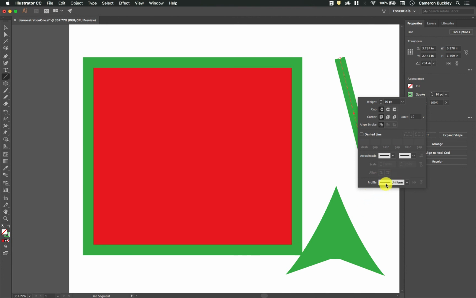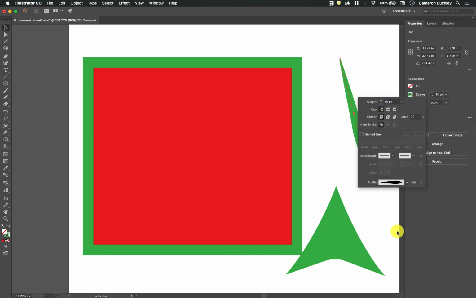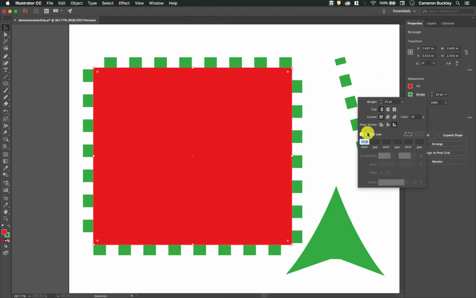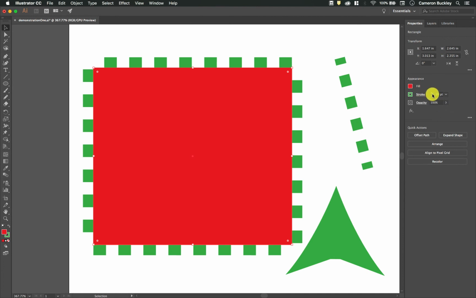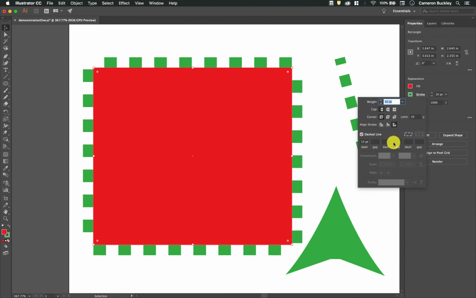We can also make the line have a different profile. This is a really great way to give it an appearance of a sketch. So for instance, I could have the line sort of shift weight over time, and we'll talk more about how to modify that later. We can also make the line dashed. So we can make a dotted line. We can make all different types of lines using the stroke tools. So remember, stroke has a weight, and it has an alignment, corners, and caps.